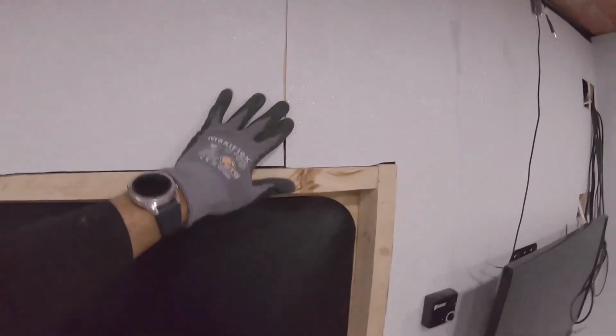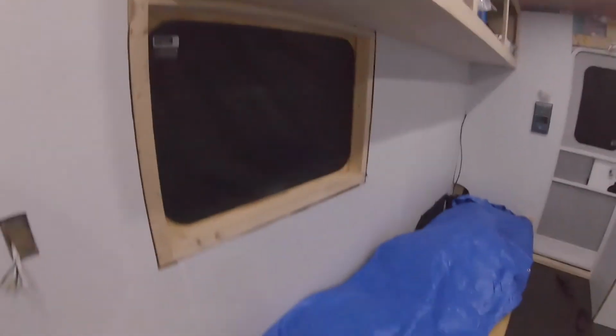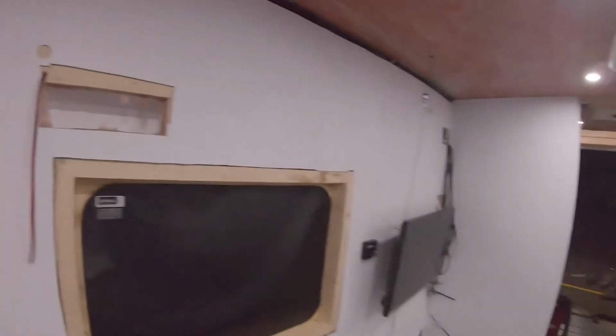And also, you learn as you go. I didn't put these separating strips like I did on this side, because as you can see, it made the cabinet here come out a little bit. So I'll probably unscrew the top ones, and then I can adjust the back mounting pieces to get it a little more level. But you learn as you go. So we learn from that cabinet not to do that, and if we do, we just have to make sure we get it level when securing the cabinets. Without having strips at all, it should be easier. We'll screw the back cabinets in first, before we do the ceiling, so it gets all nice and tight up against the wall, and that should work out good.